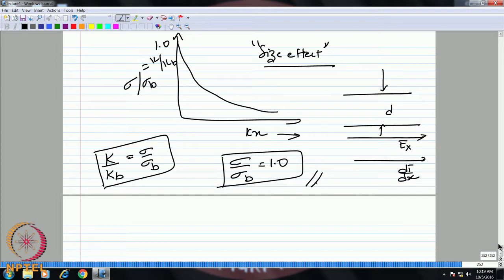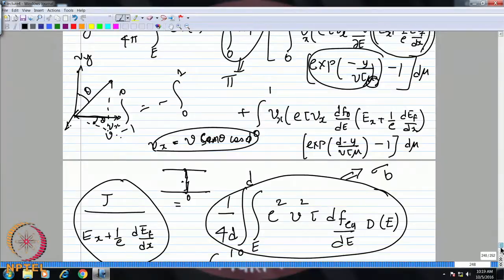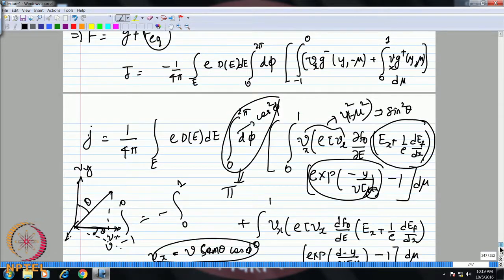Sir, I did that, and that negative sign only goes along when we take that ratio, otherwise that negative sign will continue till the end of the integration. You are talking about the mu? No, the negative in the minus 1 upon 4 pi, and then these two terms, j and j, minus 1 upon 4 pi and then 1 upon 4 pi. That minus term comes up to the last integration, and when we divide with that sigma b, that bulk, then that negative sign also will be there.